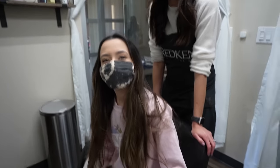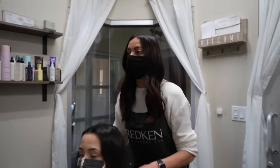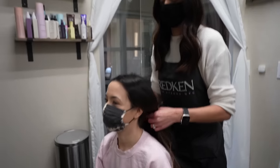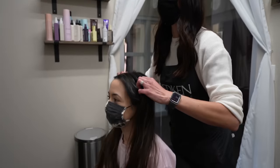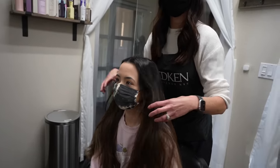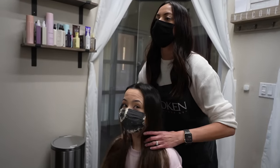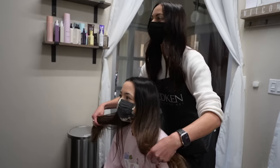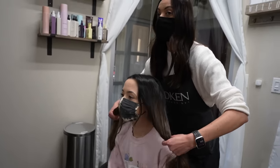It's funny because Ronnie's hair is different from mine. What is the difference? Ronnie's hair is super thick. And what do you do to her hair? So what we do is a treatment. It's a keratin treatment. It slims down her hair, makes it shiny, but it also makes it less bulky. My hair has been more shiny. And it doesn't feel as thick as it usually does.